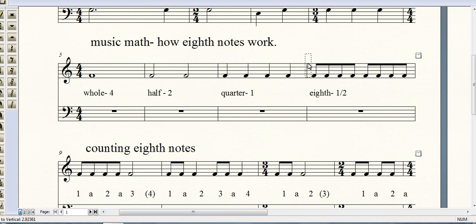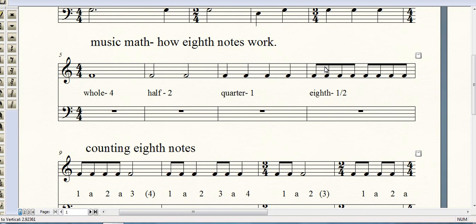So here we look at these eighth notes in this measure, and what do we see? These are notes that kind of look like the quarter notes, don't they? The quarter notes are filled in and they have this beam up here, but the eighth notes, look at this, they've got this extra little flag at the top, right where my cursor is pointing. That's what makes them eighth notes.